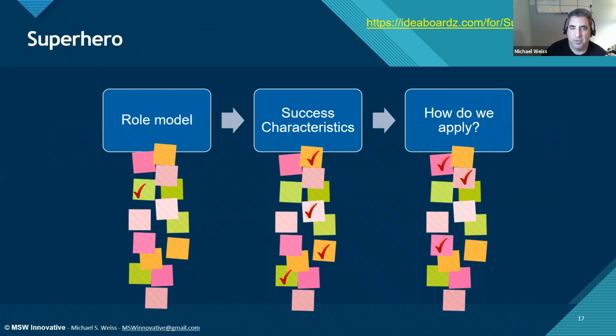But what are the things you think? Why are they a role model? And these are characteristics. So not necessarily things that they did, but things that they are, or aspects of them. You might say, oh, they were a really small company, so they were nimble and could pivot, right? So the ability to pivot, all these characteristics, and we list those out. Then as a group, through whatever method, we decide these ones are the most important and the most applicable to us. Like if we had to pick just a couple of characteristics that truly made them successful in this area, we think it's these.